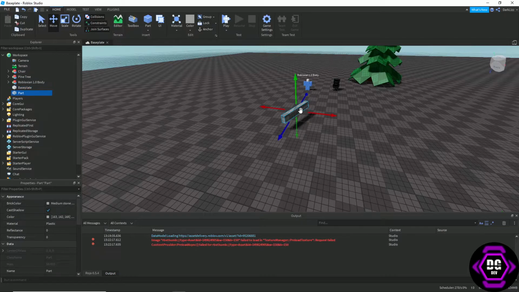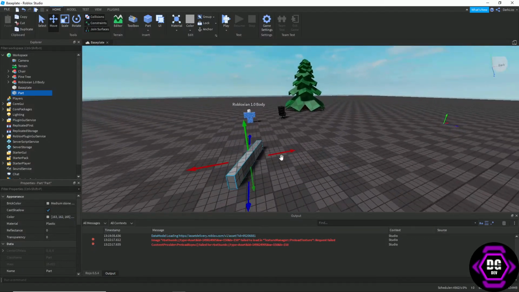The group icon allows you to group elements together. When grouping, the group will be grouped as a model. The lock locks the model to the map so you can't move or change it without unlocking.